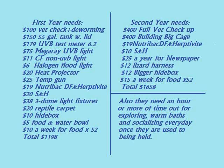And here's a price list of approximately what it will cost to raise and properly care for a baby iguana for the first 2 years.